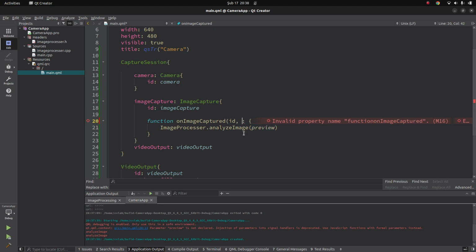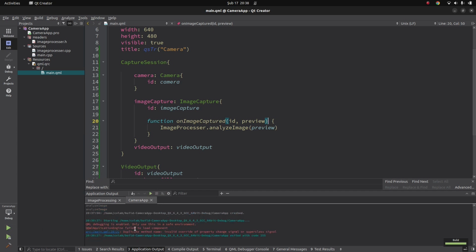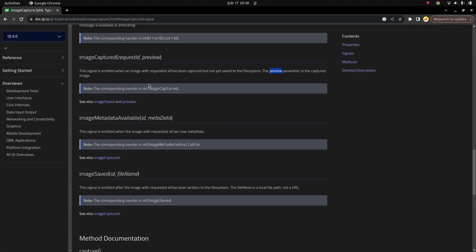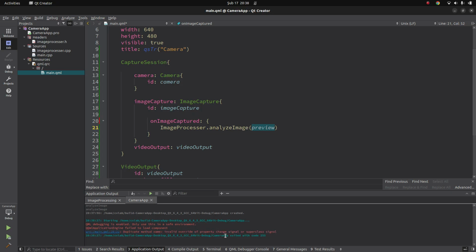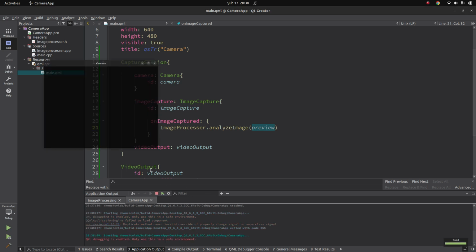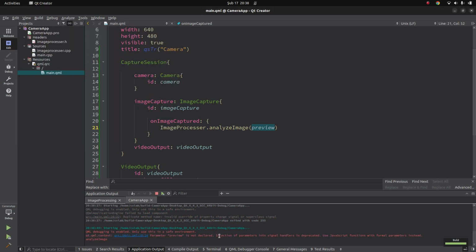It's normal also giving this error, but if I try to give this one, which it's expecting me to do, and run the code, it's saying duplicate method name. Now it's giving me a different error. So in any way I need to go back to the older usage again. So I just assume preview is already defined in here, so I know the name luckily, and also I know the request ID. I can use inside this scope. Even if it's giving me this warning, let's try again, nothing to do, so I need to use this way.